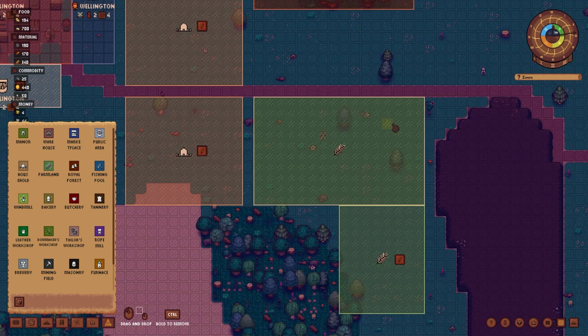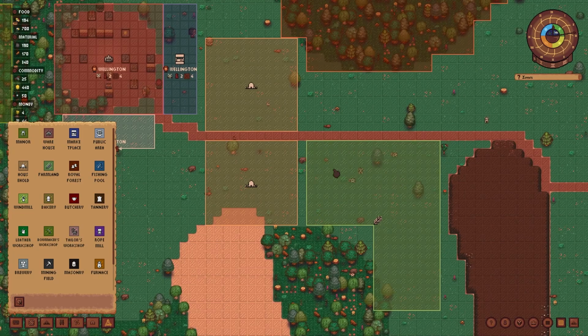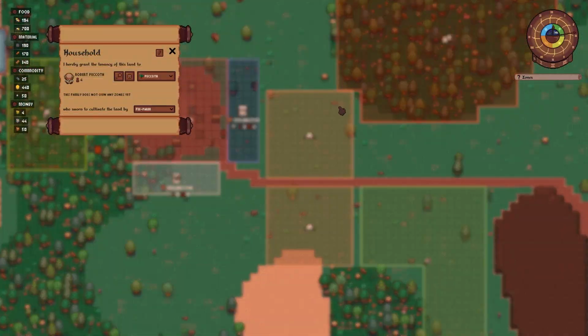Okay, so let's do this. Let's edit this zone and expand it out into here. There we are. Let's make it one big farmland. I want to put a barn here, some crops down here, and then some animal handling there. So with those zones assigned, that's all good. That's step one. So now we need to actually assign a family to each one.